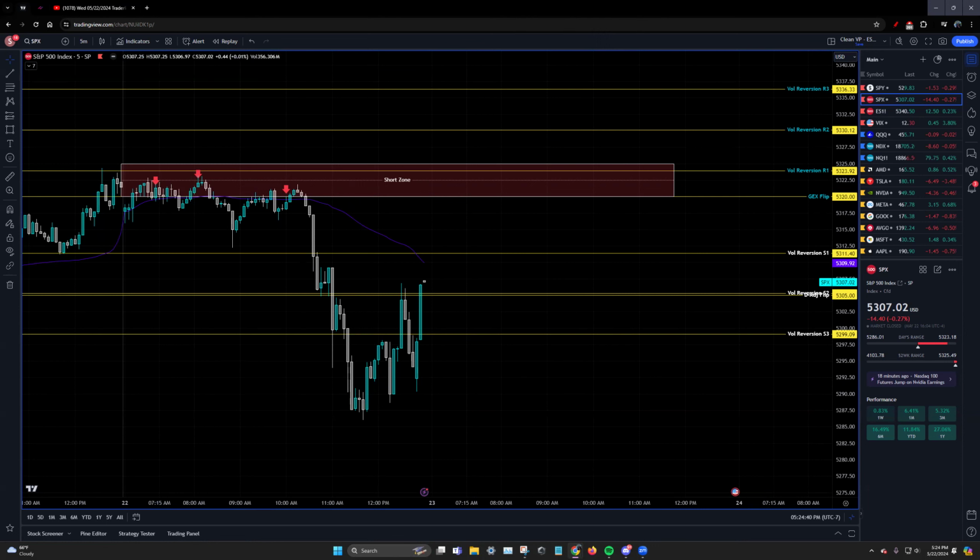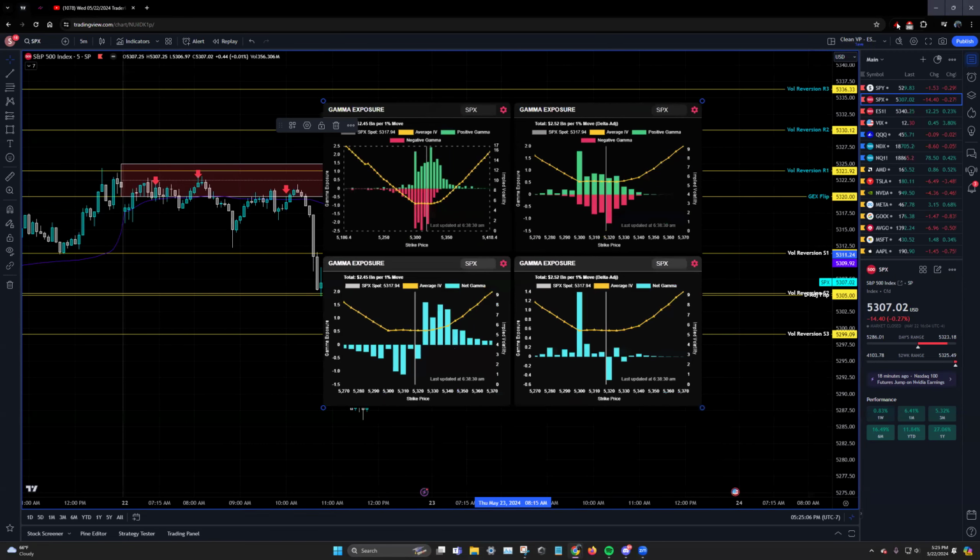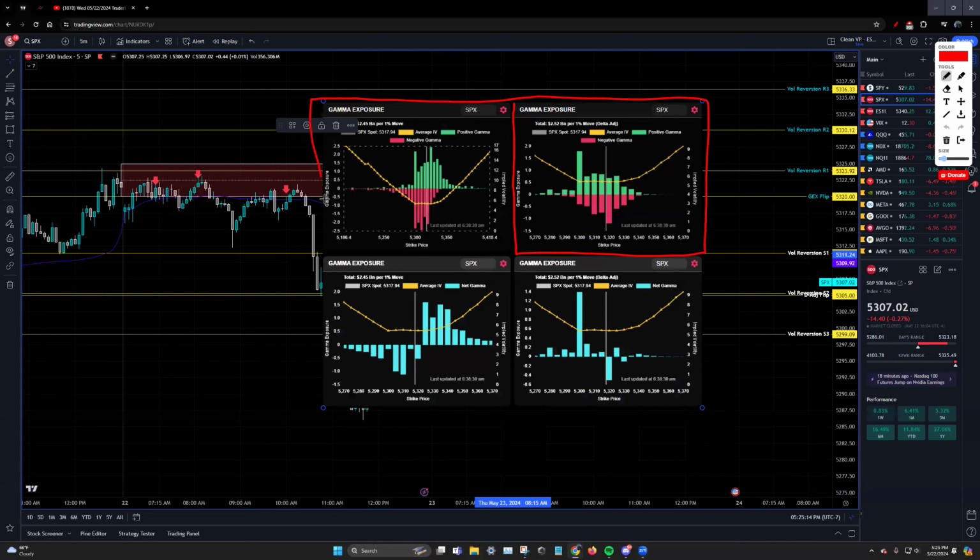Why do you sometimes take the range of the day from split and sometimes from delta adjusted split? How can I know which one is the correct one for the day? Think about it like this. If you see both of them lining up, then you have very good odds that that's going to be the absolute defined range for the day. But something like today, where it wasn't defined and was kind of mixed, why do I take the range from this, from when I'm using delta adjusted, and it lines up with split on raw? Then I know I have a higher probability defined range for the day.